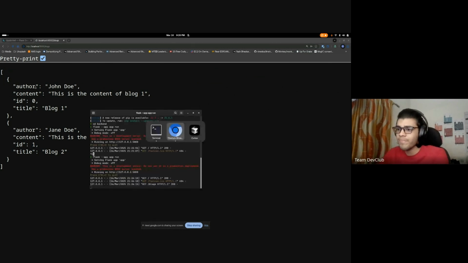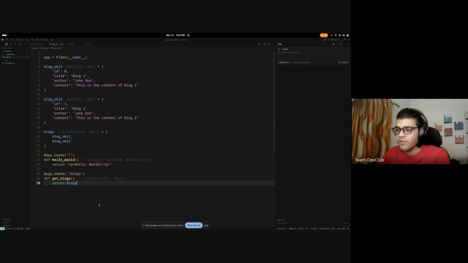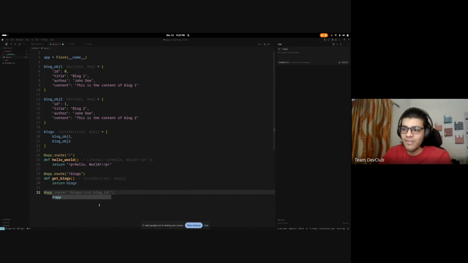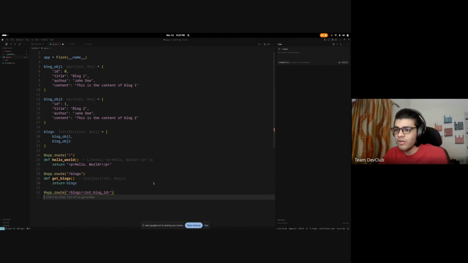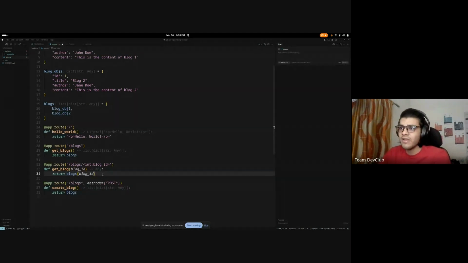So let's keep going. Now, what we'll do is app.root. And as you can see, Cursor knows exactly what to do. But again, let's look at the code. You go to blogs and you take a parameter, which is the ID of the blog that you want. And then you create a function which will return that given blog. So this code is now slightly wrong. Can anyone tell me why this code is wrong? I'll remove this. So can anyone tell me why this code is wrong?